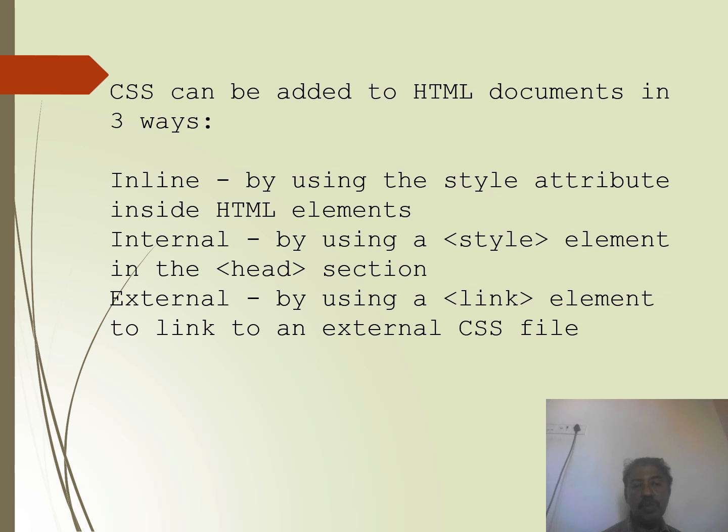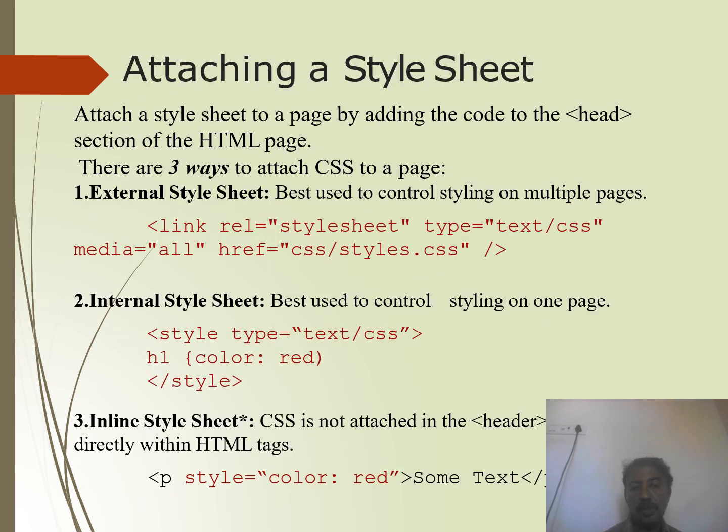Next, we will discuss the ways we are using style sheets. First, inline is one way, then internal, then external. Inline is by using the style attribute inside the HTML files. Internal is by using the style element in the head section. External is by using a link element, a link to the external .css files.